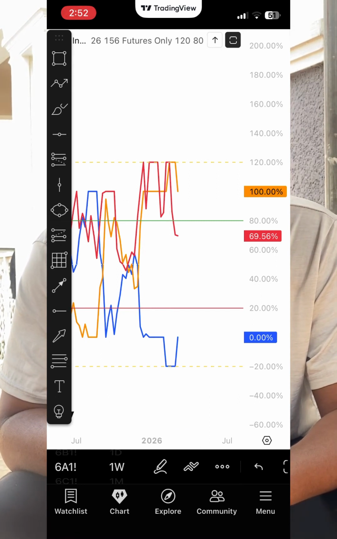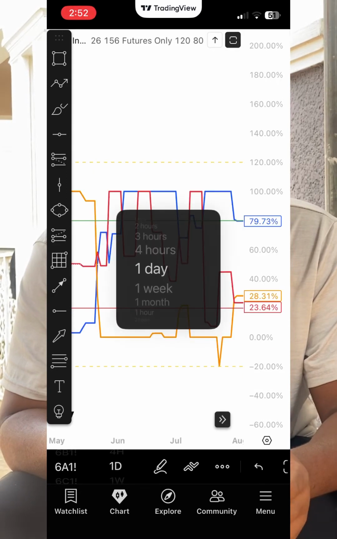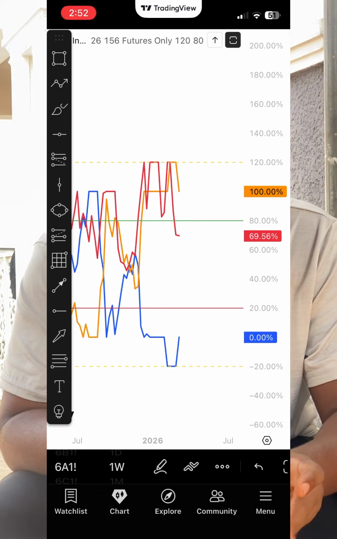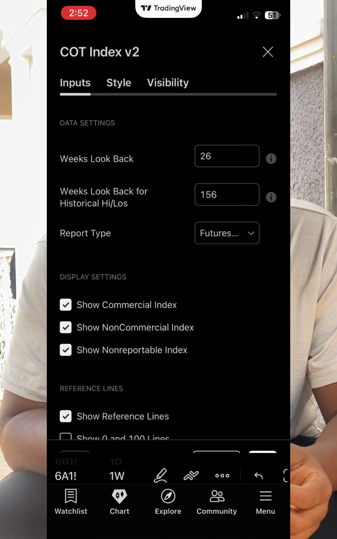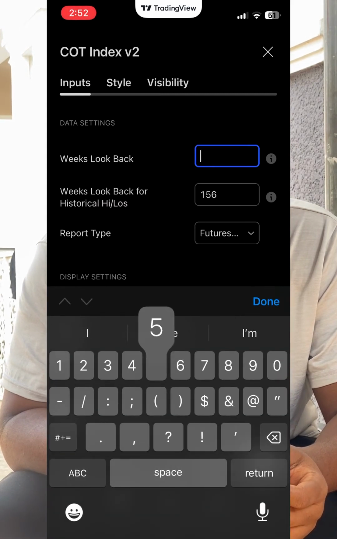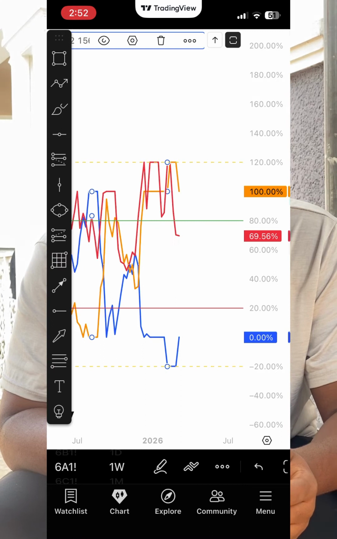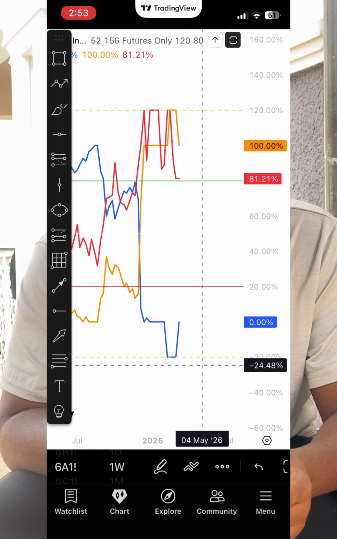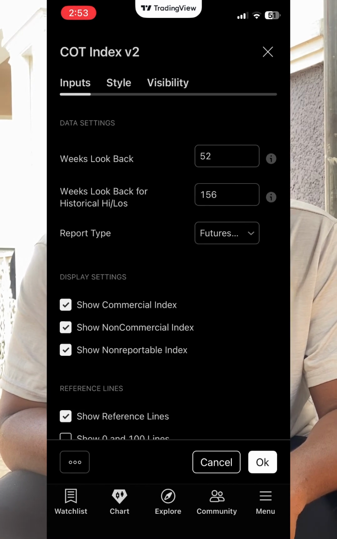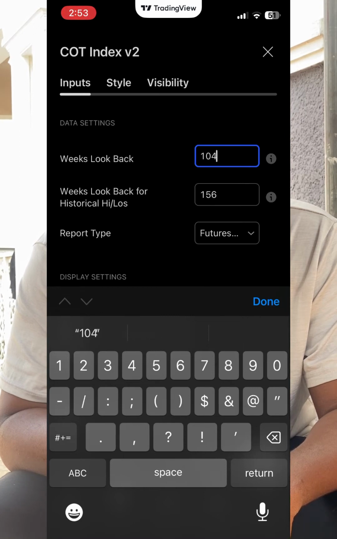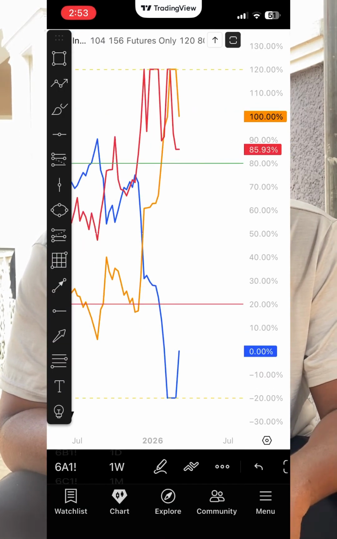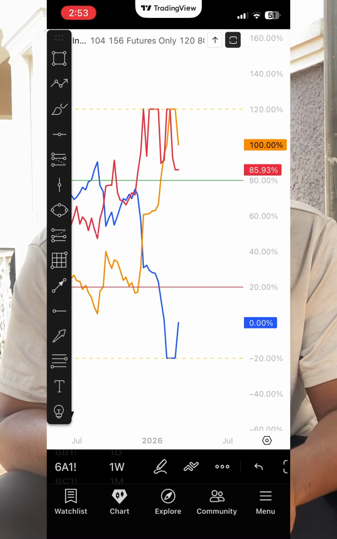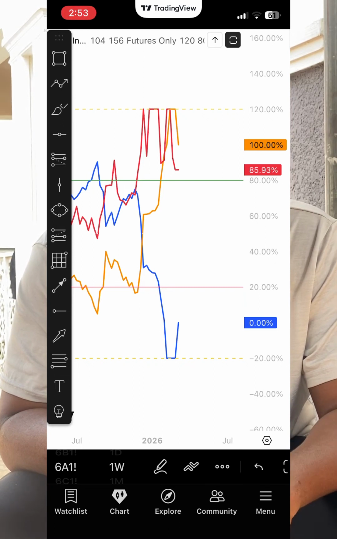I don't use only COT data, I also use a lot of other data to eventually come to a conclusion on whether or not I take a trade. But just from COT 26 weeks, I saw the institutions were extremely bearish. Then I went to 52, which is a whole year. That was still the case. The institutions were still in the extreme bearish zone. And going to 104, which is two years, you still find that the institutions are in this extreme bearish position. So that gave me more confidence to take that particular trade I took on the Australian dollar.